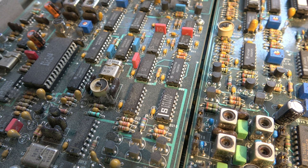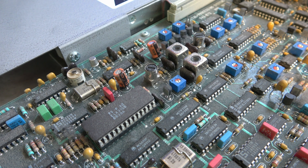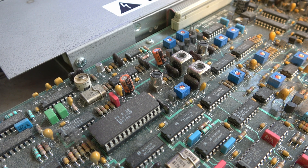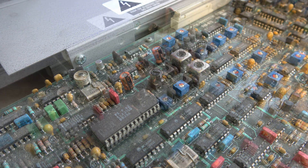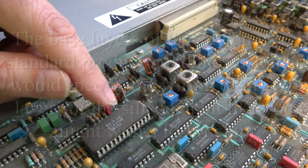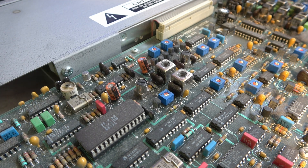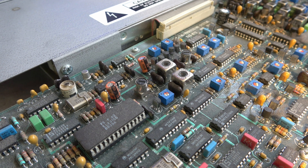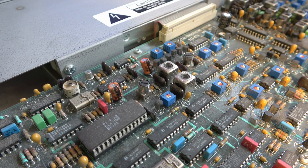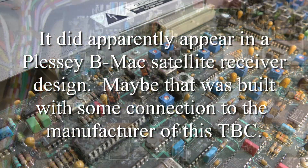Oh my goodness. I just realised what that silicon chip is there — I may actually have been involved in the manufacture of that chip. How likely is that? In the days before PLAs, they used to use these ASICs where the customer would specify their circuitry in a sea-of-gates type design, and we would test them in the place I worked — we would write the test program. So I'll look up the CLA3155 and see if we can find anything else about that. It's quite an old product, dated 1988. That's fascinating.